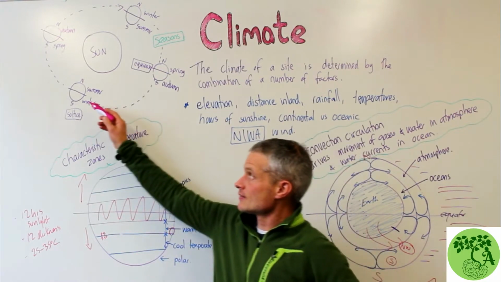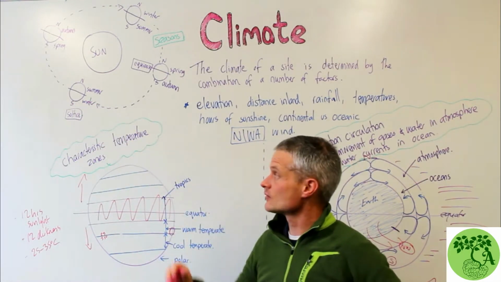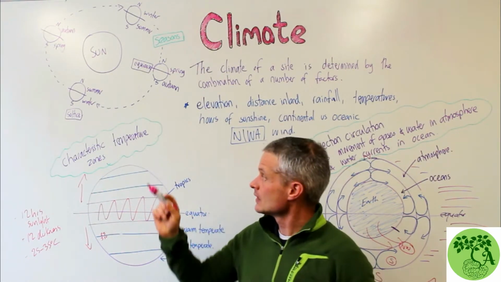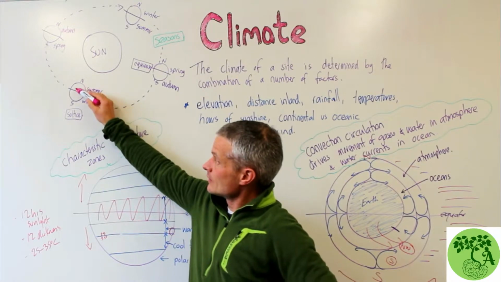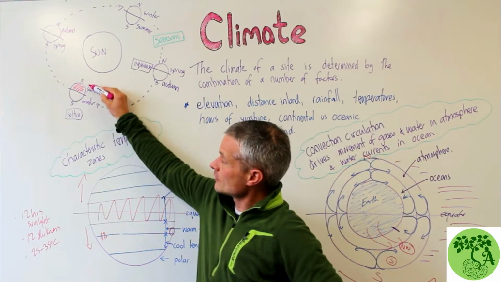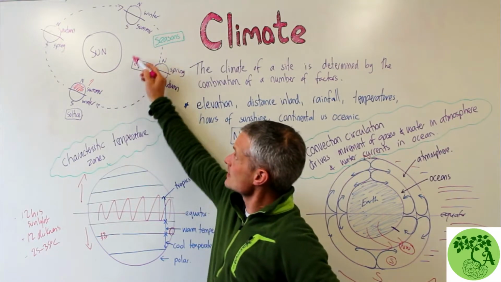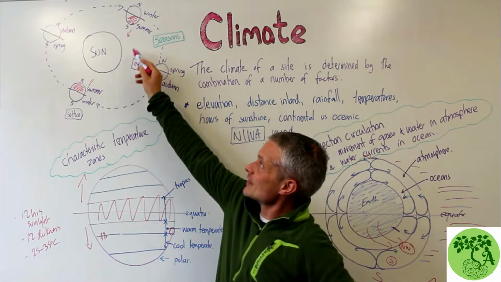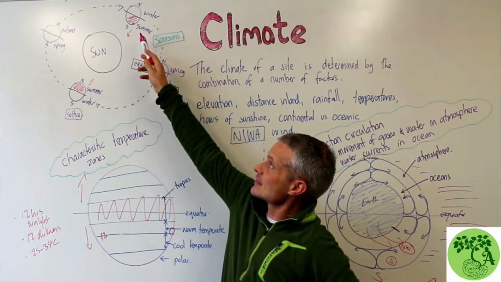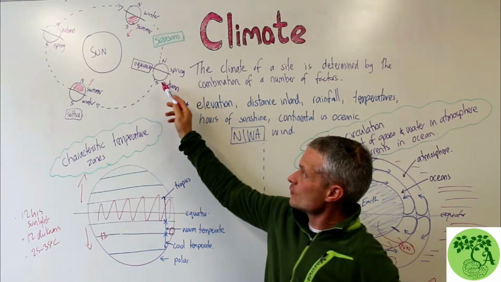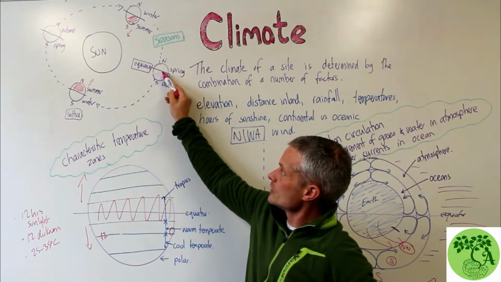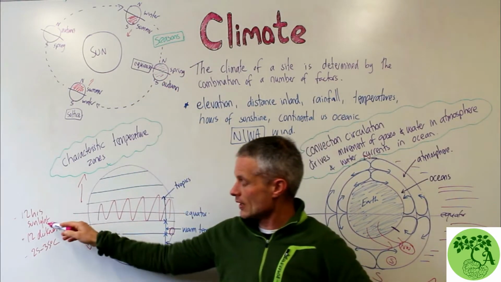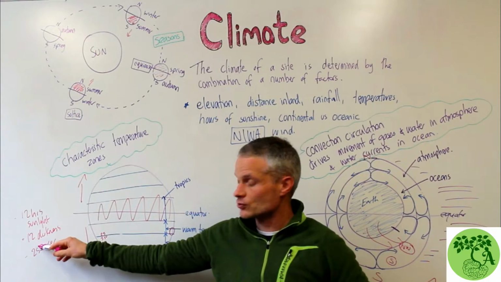So the seasons are actually created by the tilt of the earth. The earth isn't just up and down, it's actually tilted a little bit. So when it's summer, the southern part of the earth is tilted towards the sun and it's receiving more sunlight, and that's our summer. And then as it moves into autumn, it's more equal in distribution between the north and the south. So we get more like the equator, we get 12 hours of sunlight and 12 hours of darkness.